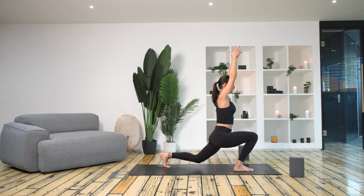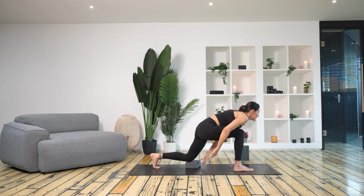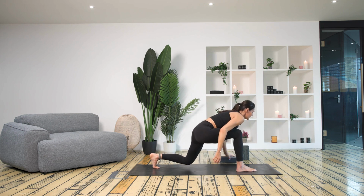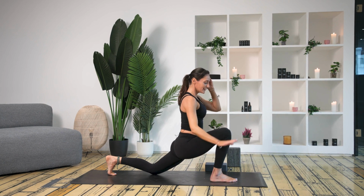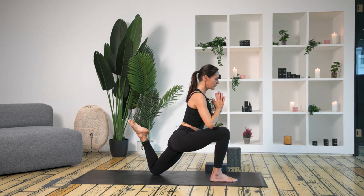Left knee down slowly, slowly, slowly. Remember double padding. You can also set a block under the left knee if this is more comfortable for you. Thinking almost as if your left thigh wanted to come and touch the ground and be really horizontal to the ground. You can lift the left foot off the ground.